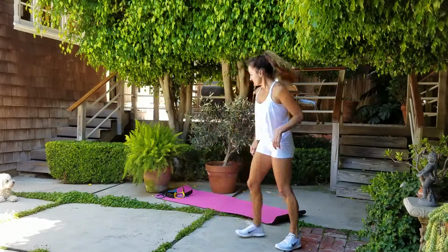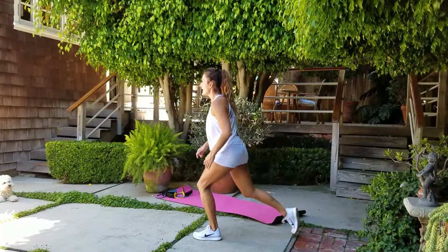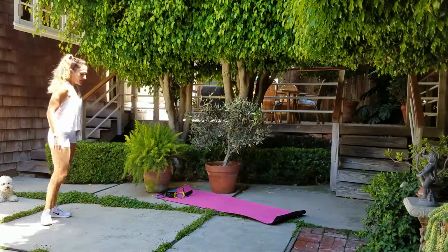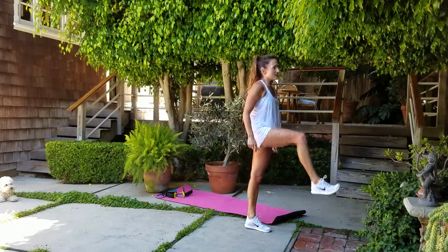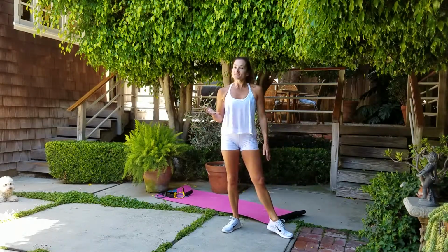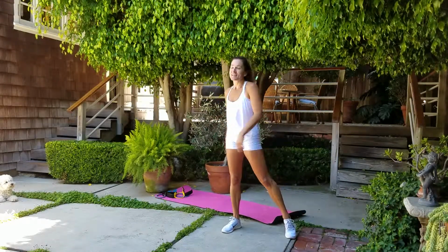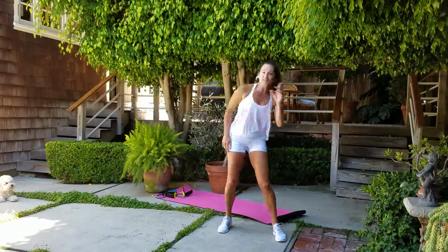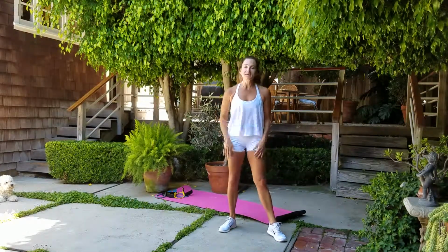My next variation is a little bit more about the abs, right? So it's a down and up, down and up, down and up, down and up. I'm just doing two back and forth to give you an idea, but on a regular day, I'll do 20 in one direction and then 20 in the next direction, and 20 of one variation and 20 of the next variation. I do 3 to 4 different variations every single time that I do it.